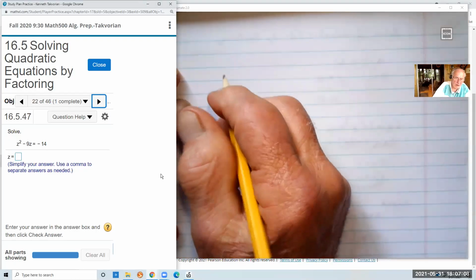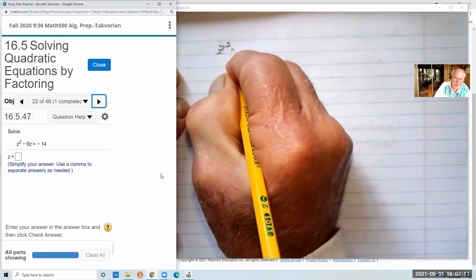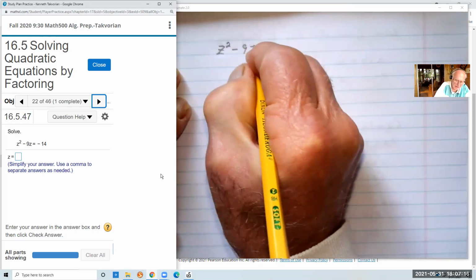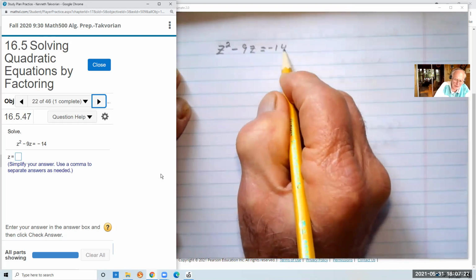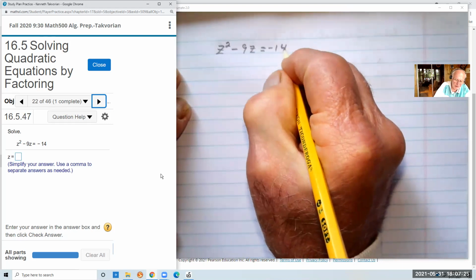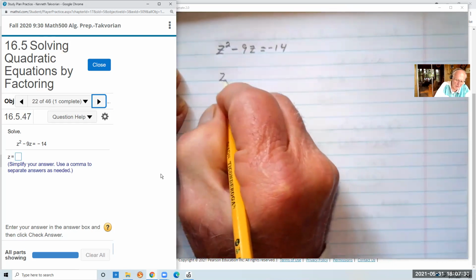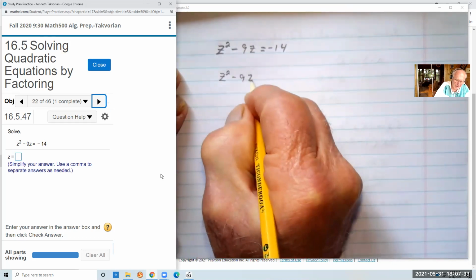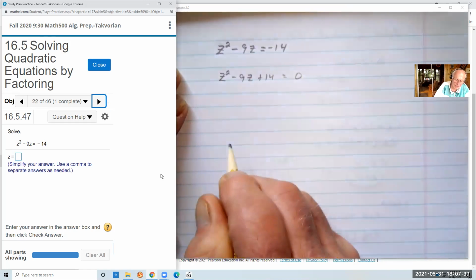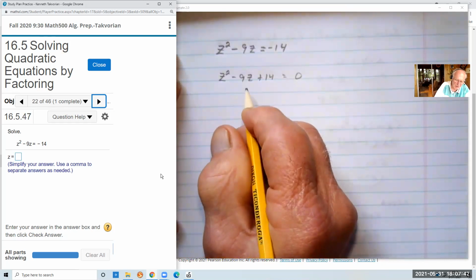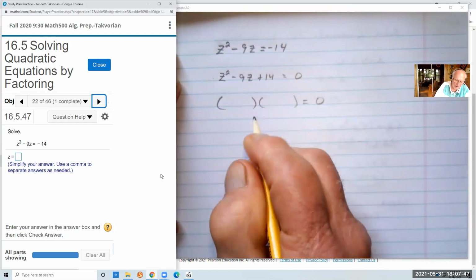Let's look at this quadratic equation. It's quadratic because the highest power is 2. So we have z squared minus 9z equals negative 14. Knowing something equals negative 14 doesn't help. What we need to do is see if we can get a 0 on one side and a product on the other. So let's bring everything to the left in descending order. Notice when I move minus 14 to the left, it becomes positive 14. We now have a simple trinomial where the lead coefficient is 1.